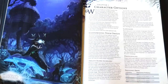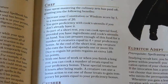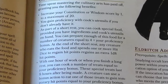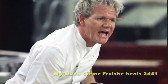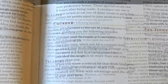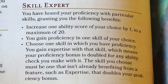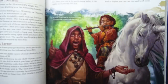Chapter 1 is Character Options — new feats. Each gives you a plus one ability score raise and lets you do something cool. Chef lets you cook food that heals extra hit points during a short rest and make scooby snacks that give characters hit point bonuses — though I think cooking should be a skill, not a feat. Crusher and Slasher are essentially mirror images: on a nat 20, your opponent is injured and party members attack with advantage. Skill Expert lets you double a skill bonus. Feats are optional — players love them, but if you're a new DM, they can imbalance the game.